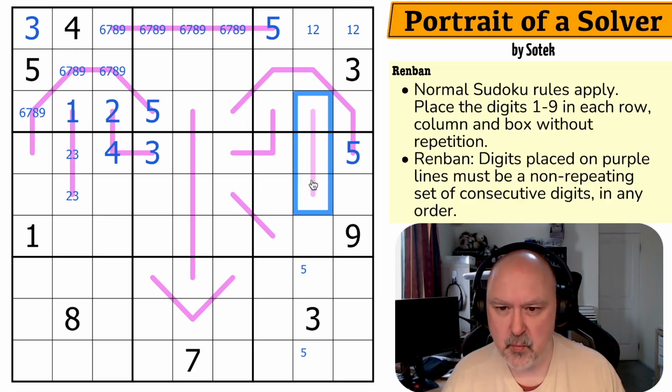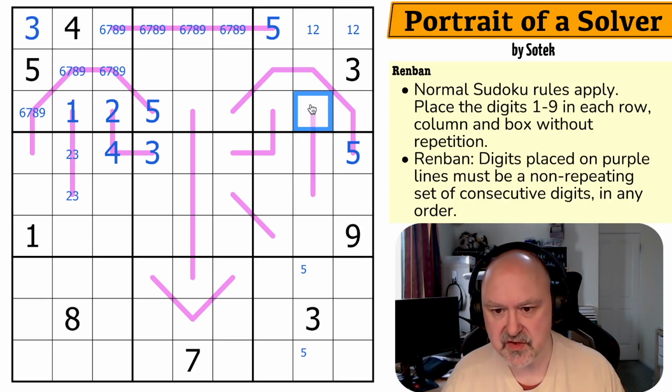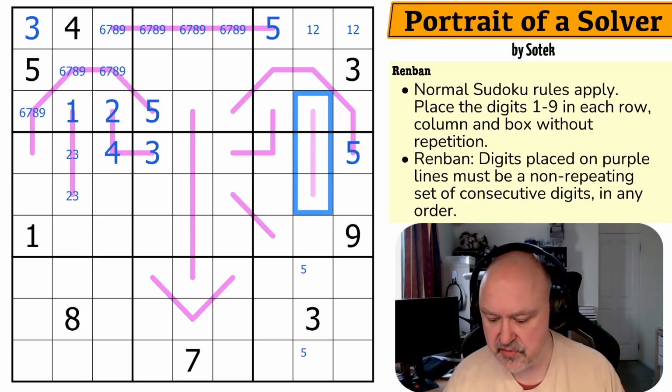Now this can't be 1, 2, 3. It can't be 2, 3, 4 or 3, 4, 5. This is above 5 because I can't put 5 on this line. And it can't be below 5 because I can't use a 3. 1, 2, 3 and 2, 3, 4 are not possible. After that, I need a 5 until I go to 6, 7, 8 or 7, 8, 9. So this is from 6, 7, 8, 9. There's no 9 there.